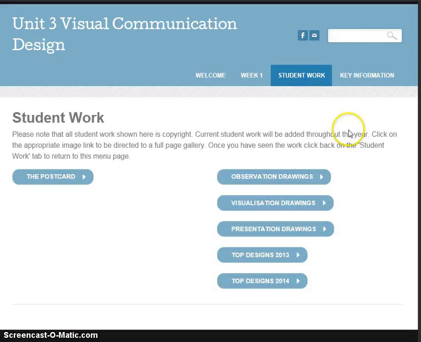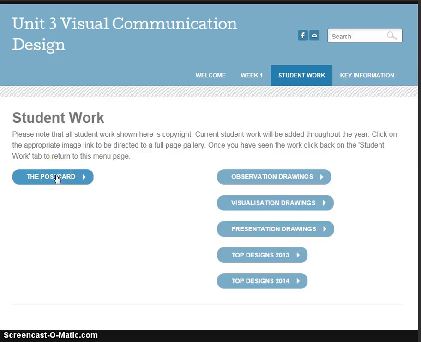I'd advise you to look through those, and it just gives you such a clear indication about different standards. I tend to put really high and high level work up there so that you can get a real sense of where you'll need to get a really high ATAR score with your drawings in this study. There's also external links here to Top Designs 2013 and Top Designs 2014 catalogues, so you can look at those. They are actually the top work from the state of Victoria, so that gives you an idea of what the standard is at that really top level.